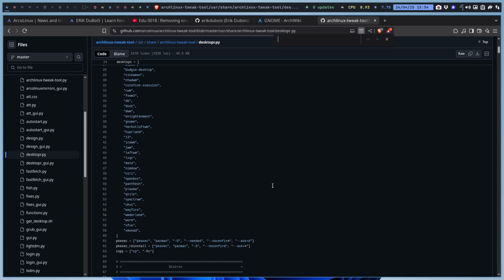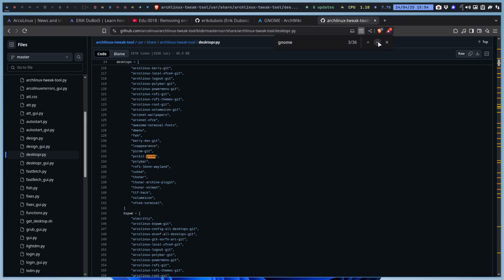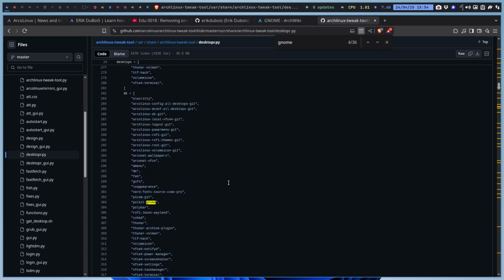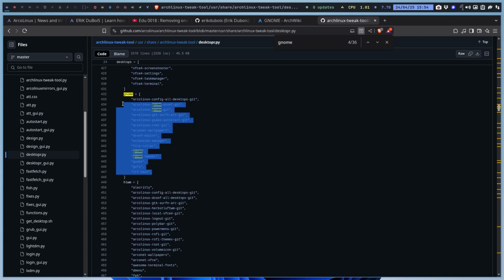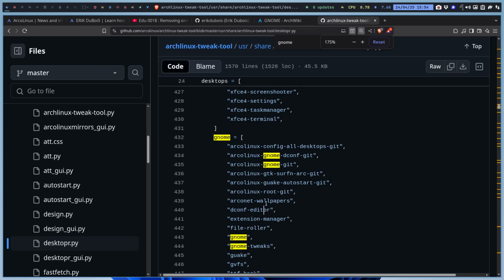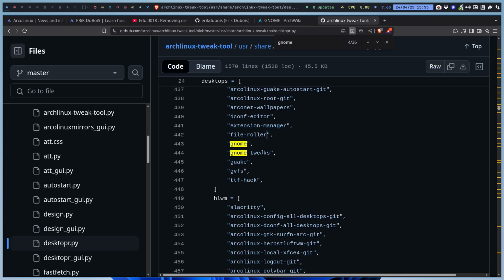So Ctrl-F GNOME. Here's the first one, which is polkit-gnome, so better scroll down to make it faster. Here are our settings for GNOME. This is what we think is important for GNOME. But anything from ArcoLinux is out, right? What is here? The dconf-editor. That's what is important for me. Extension manager, true. File roller is there. gnome-tweaks is there.